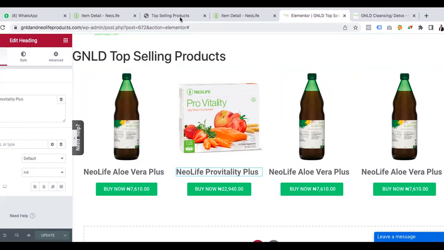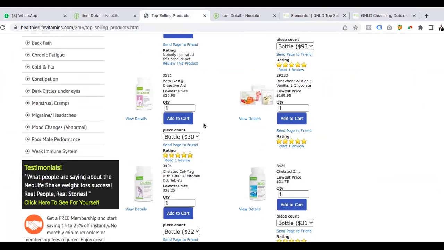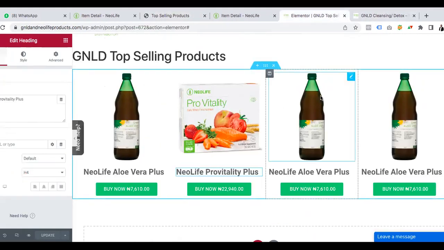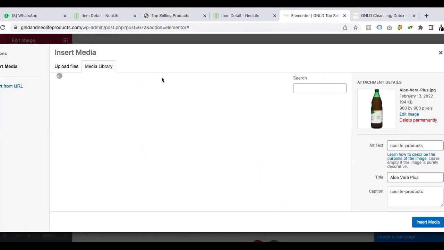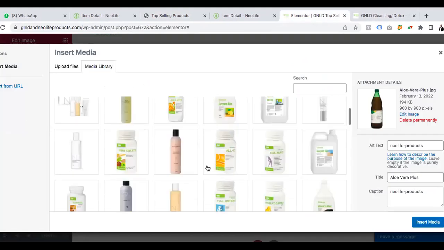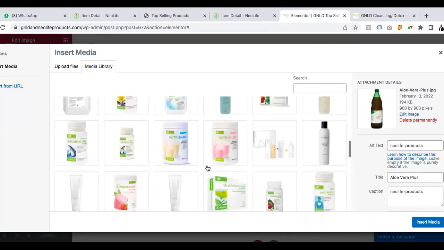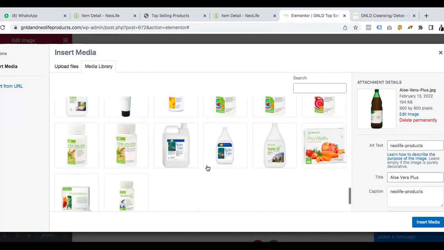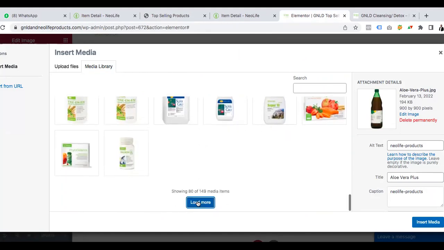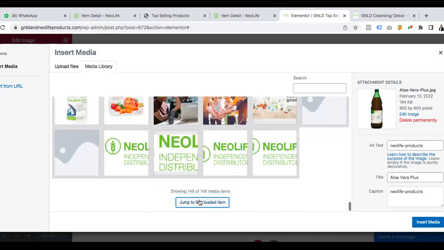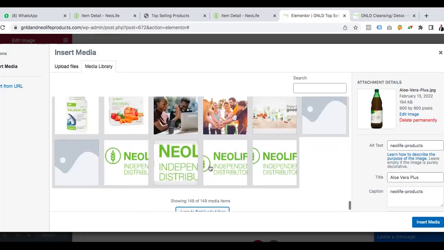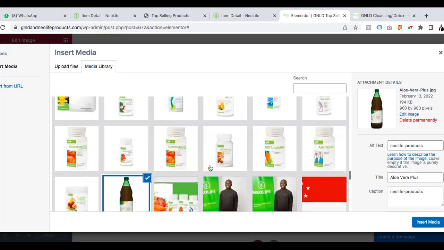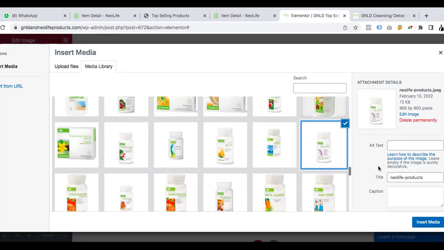Then the next one, what do we have here? Carmack. So I will just come here again, select this, look for Carmack. If it is here, if it's not here, we'll download and update it. But I guess it should be here. Carmack. Where art thou? In case you are doing this, you know that there are still more. Carmack. I know I should say Carmack again. There's no way that I would not have talked about Carmack.